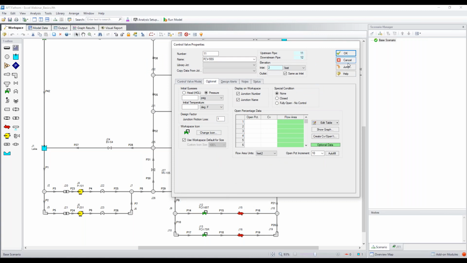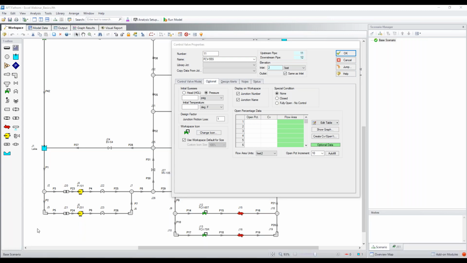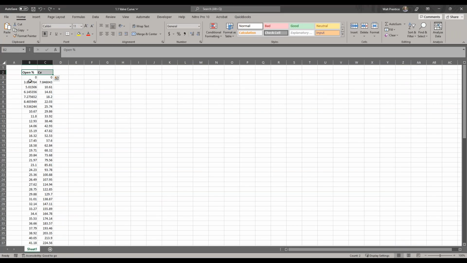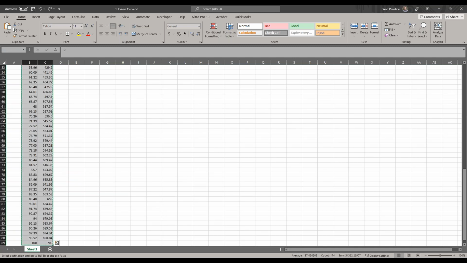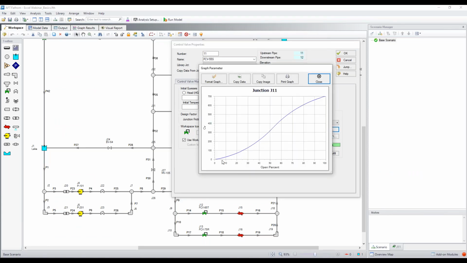So we have this control valve, and I want to put in our table, right? So it's actually just as simple as, let me find the spreadsheet, taking a pre-populated or entered, or maybe you got this from a vendor, who knows, open percent versus CV that is in the form that you need for Fathom, which is that you're matching your X and Y line here, open percent versus CV. So what I did was I Control C in Excel, and now Control V here, and bada bing, bada boom. Now we have a CV versus open percent curve from 0 to 100, ranging from CV to 700.